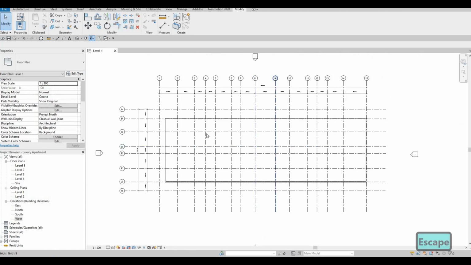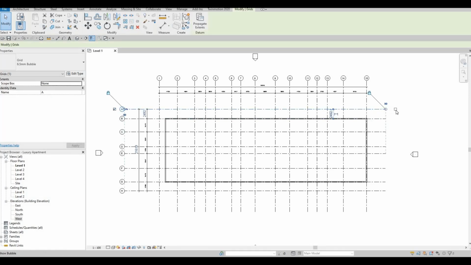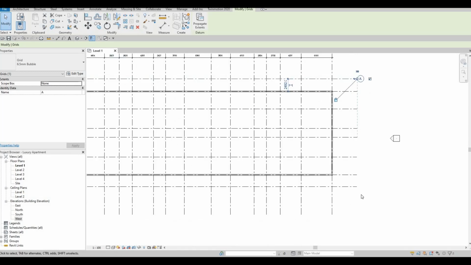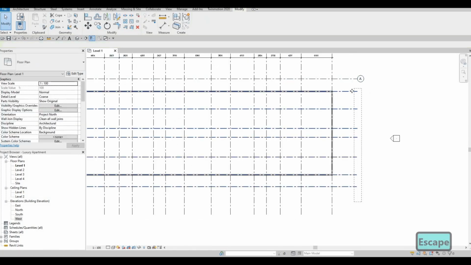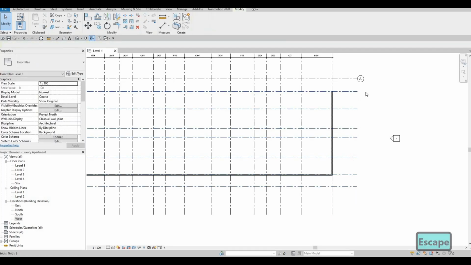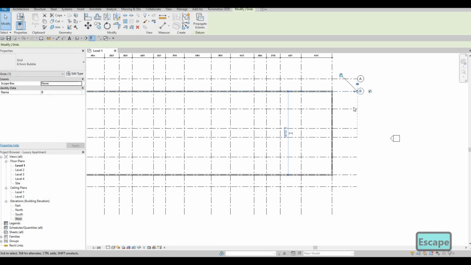Also, if you notice, we only have the grid bubbles on one side. What you can do is click here and then click on the check mark here or the square, and you'll be able to have bubbles here as well. If you select this, it won't appear the check mark. So it's basically for individual.